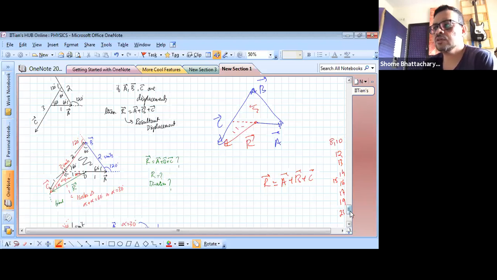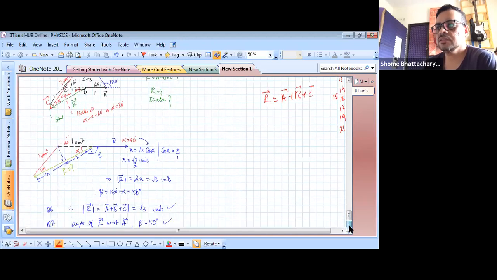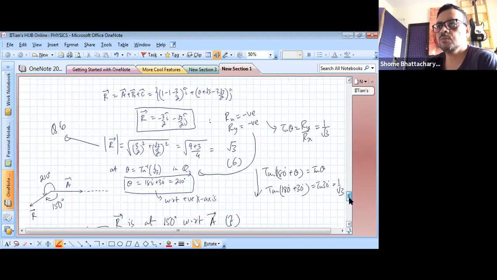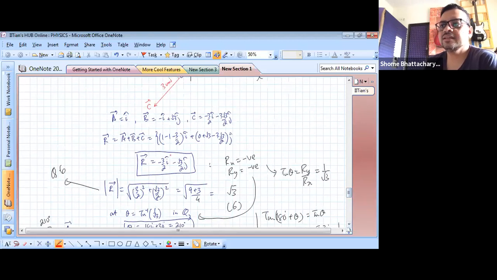Yeah, Saurabh, how we got the angle from method 1 is, see, in the first method, the component algebra method, we got the resultant as this, no? We got the components of the resultant. So if we know the components of any vector, how do we find its angle with the x-axis? By using this formula, that tan theta is y component divided by x component. So this is the method that we use.